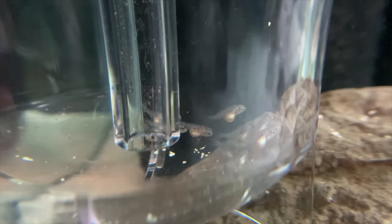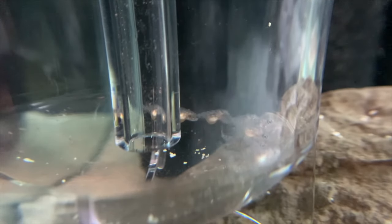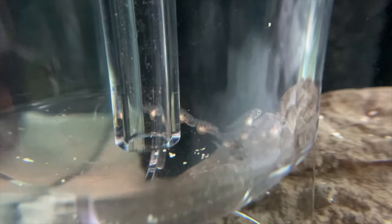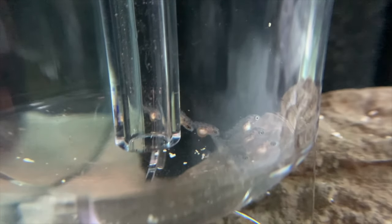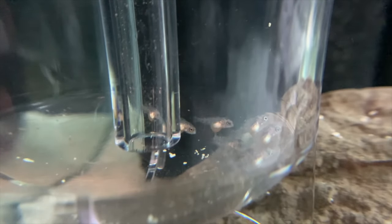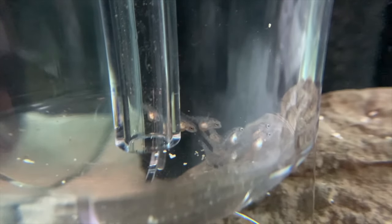I'll basically leave them in there just until that egg sac that's protruding from the underside of the fish is all eaten up, and that the fish basically absorbs that while they're growing. Once that's gone, they're then going to be ready to eat. So at that point, we'll feed them really, really fine flakes, some fry food, potentially.